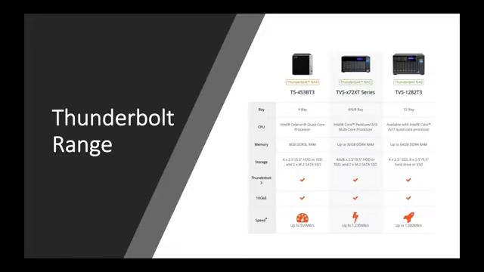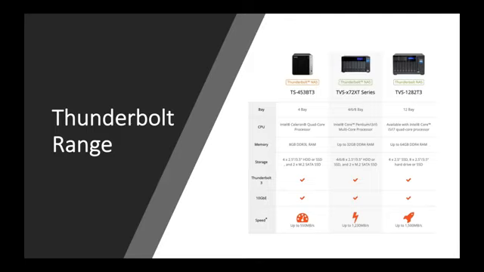So onto what our Thunderbolt range looks like. We have on the left-hand side a low-end or SMB SOHO 4-bay product, generally for use by 1 or 2 users, maybe a photographer, something like that. It's got an Intel Celeron chipset and it's the cheapest in the range, but it still comes with 10 gig and Thunderbolt 3 as standard.